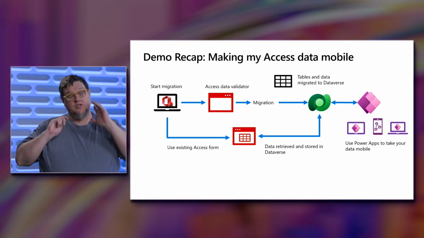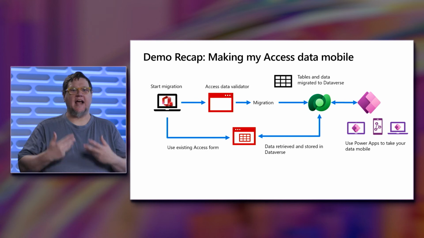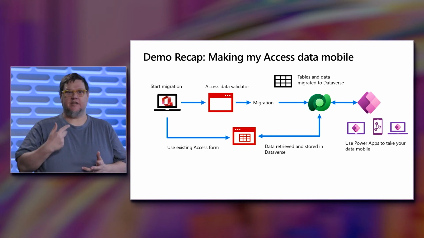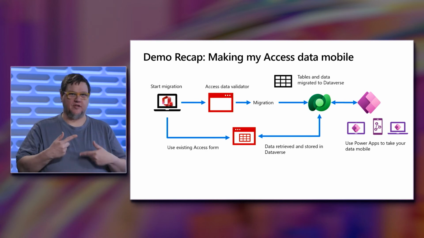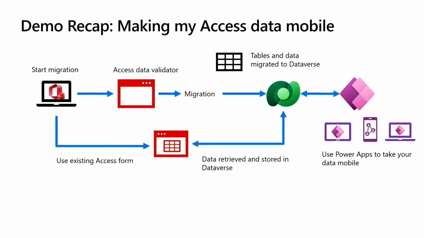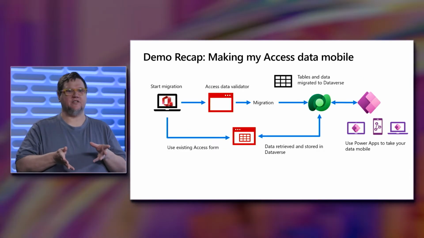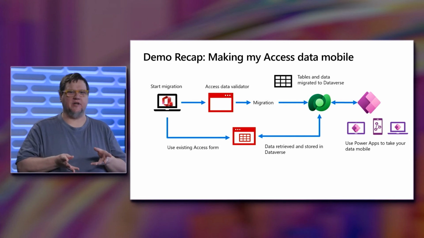Thanks, Courtney. So here's a quick recap of what we just did. You saw the data in an Access database, and we used the data validator with the system to make sure that the data is going to be able to be moved to Dataverse, and we processed the migration. Once that data was migrated into Dataverse, now every time you attempt to use your Access form or your Access queries, it's going to retrieve that data from Dataverse, but it's still going to act as if it was in Access. So the users will be able to have the exact same experience.